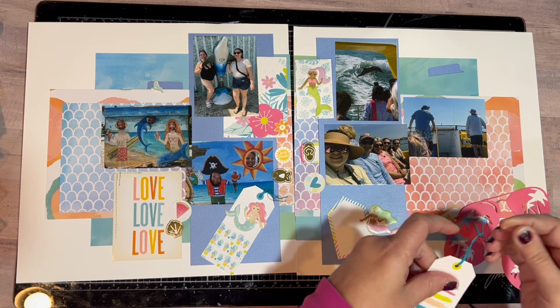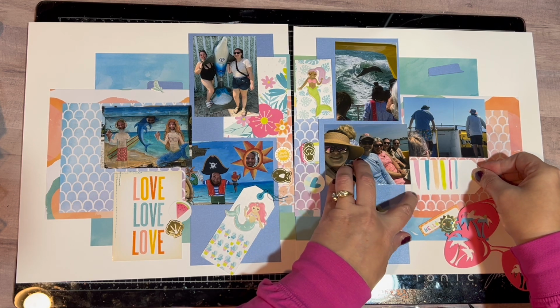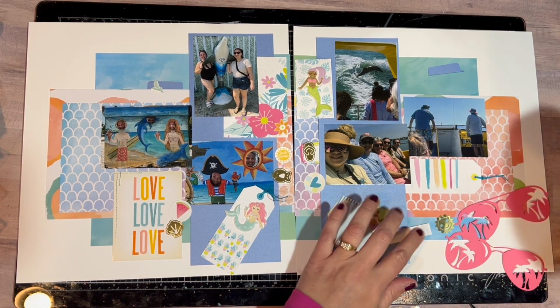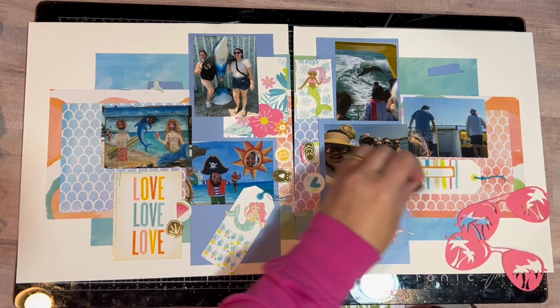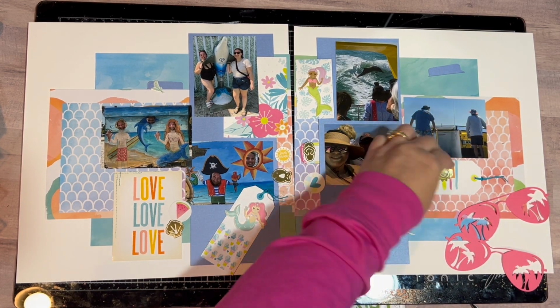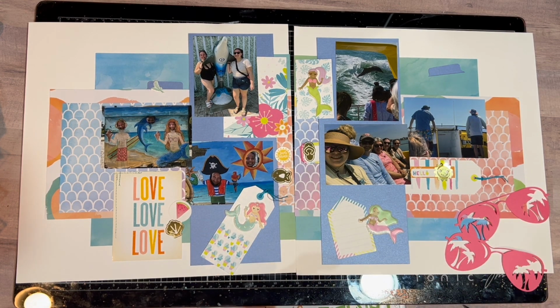Oh, here I am putting the twine, not twine, I'm putting that through the tag hole, and then I will get the hello piece down along with, and I'm just using the ATG for those other charms there. There's a sun one, there's a fish one, there's a flip-flop, and then the shell one.